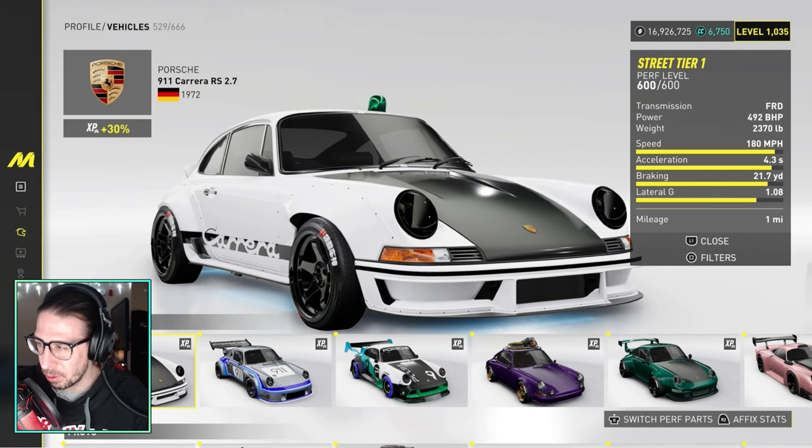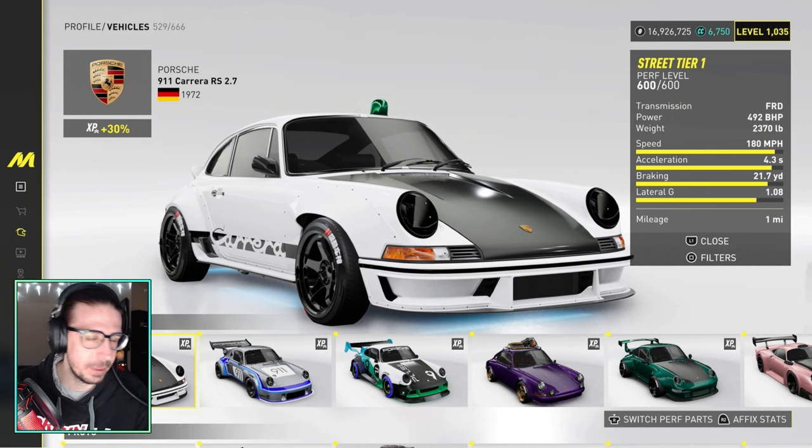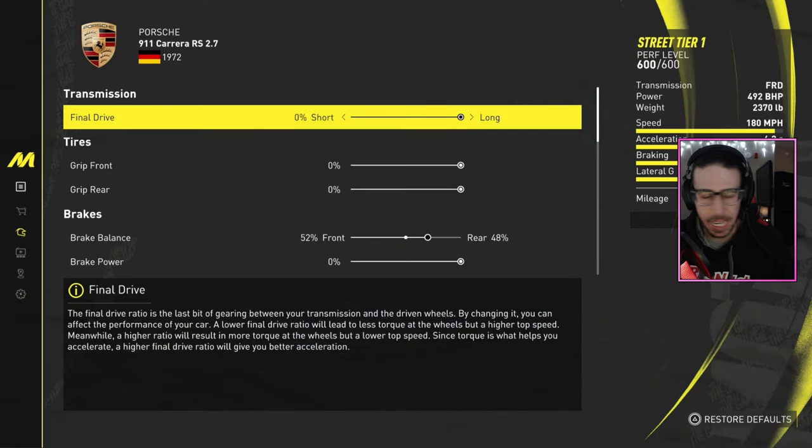You've got a car that's doing 192 and this does 208. This is posting the better time. Anyway, so look, it's ridiculous. Pro settings, grand race. I don't think I hit 208 in the grand race that I have filmed, but I did hit 208 with this thing. Okay, it's quick. All right, I ain't lying.